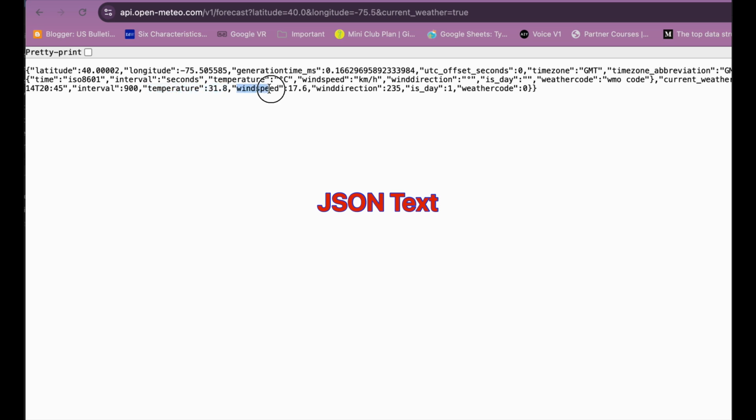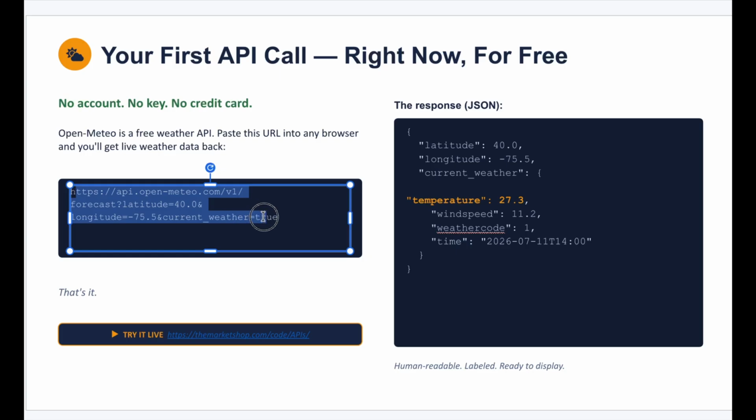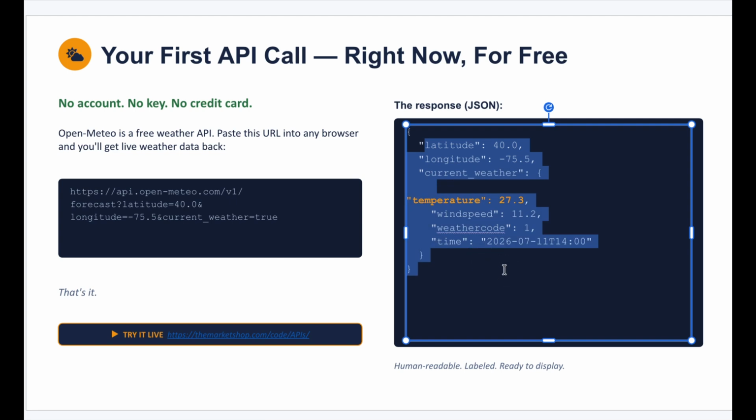So here's an example. This could be a potential call to the Open Meteo API, which is a weather API. It's a very simple API. It requires no account, no API key, and no credit card, which is nice. And it actually gets back pretty good information very quickly. This is what the JSON looks like. If you look through that, you see you're getting longitude, latitude, the temperature, wind speed, and you can get more items. This is just what the basic call gets you.